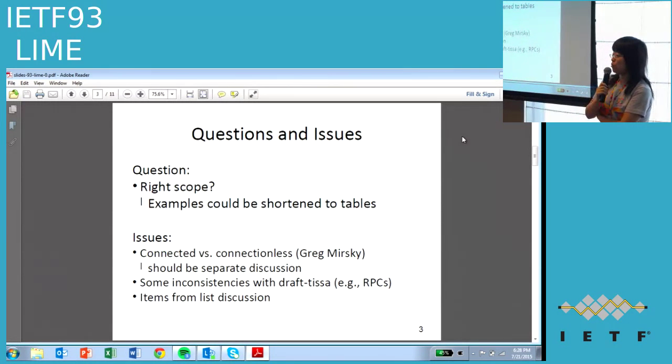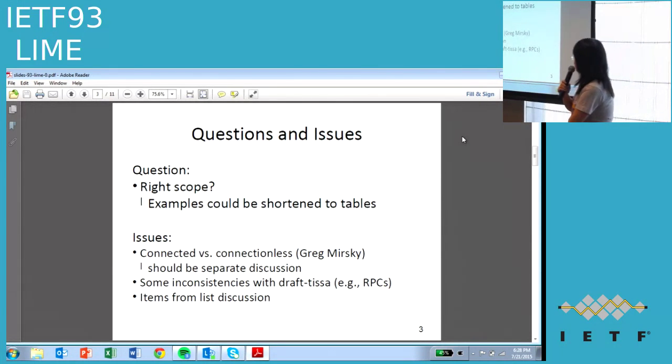So that's the most important thing we want to ask the group. What kind of examples should we take, and what things should we describe and define or introduce in this document?